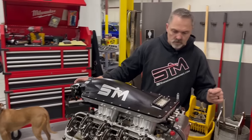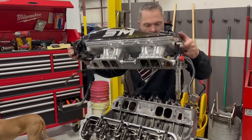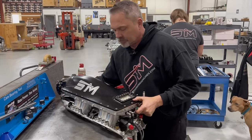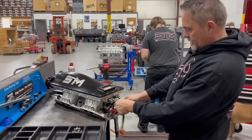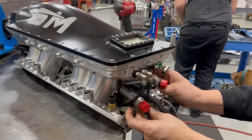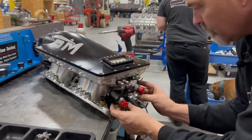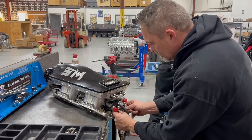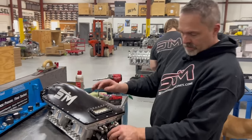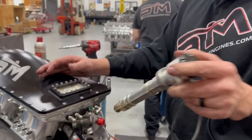All right, so this whole thing awkwardly comes off at once, like that. And then it makes it easier to get the cam sink out when these fuel rails aren't here in the way. And I think I might have to take the fuel rails off like this, because it's 10 pounds of crap in a 5 pound bag. Maybe it's 15 pounds of crap. But you can take it out like this when the intake manifold's off. See how it comes out?